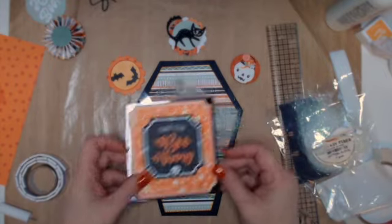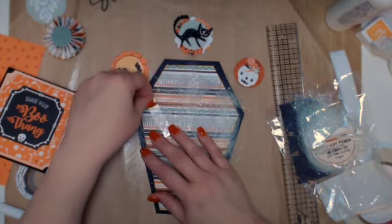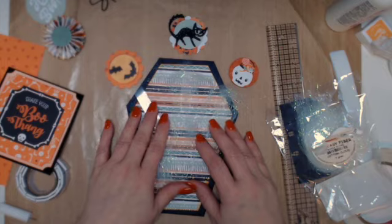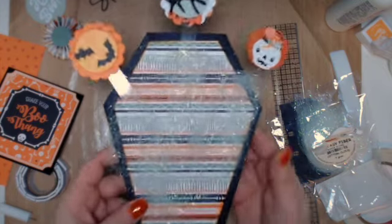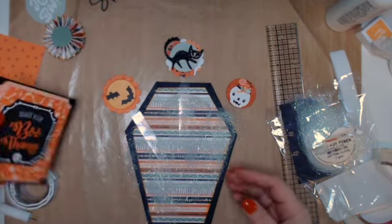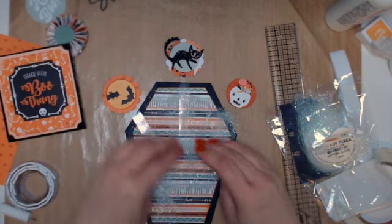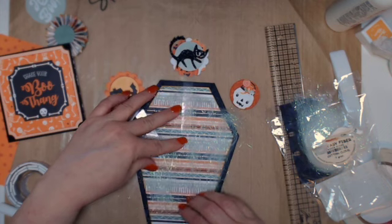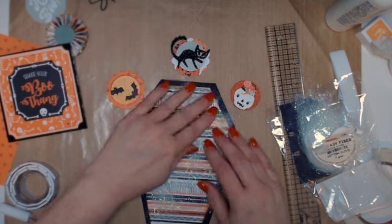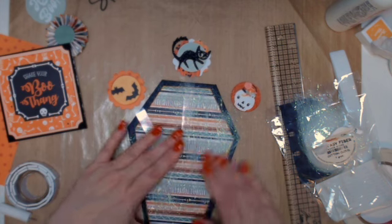So, the way I do it is I literally just kind of set it down. Oh, I love it. Oh, I feel so bad because you can't really see it. So if I bring this up, can you see it now? Absolutely love it. And what I'm trying to do is figure out how far down it needs to come, which... It is everywhere. This is so, so fun. Okay. Okay, I think that'll be good.